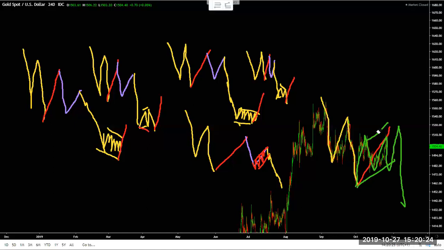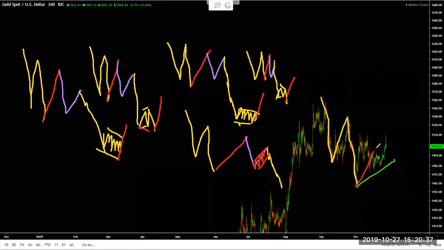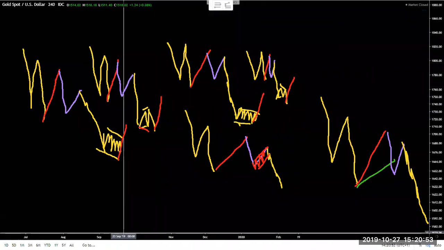Silver is much better in terms of structure. It's a lot clearer already, and we can already see what we're expecting. So what are we expecting with gold? I'm expecting that we're gonna have that red pullback, and you're gonna have the purple down and back, purple down and back, and you're gonna have that move to the downside. So silver and gold, those moves have not happened as yet, but expect them to complete this pattern.